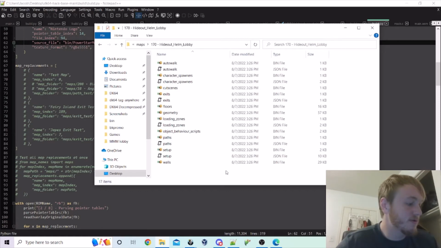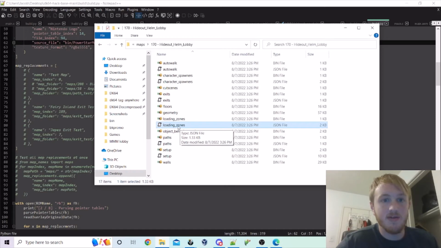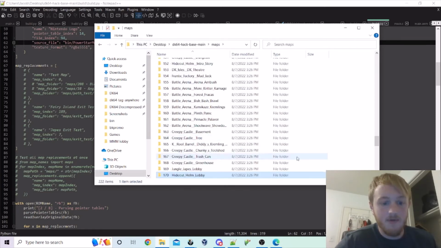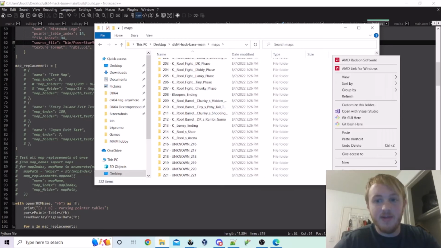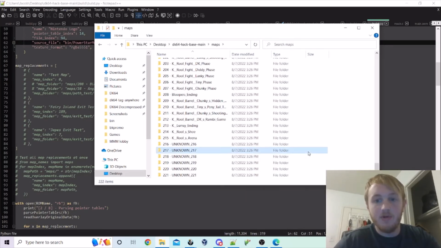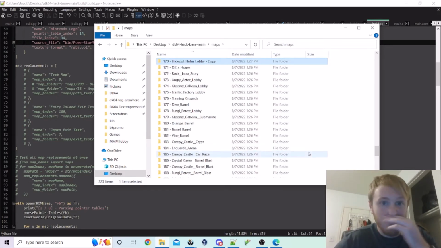And so the first thing I want to do is modify the loading zones that are associated with this map. So first, I want to create a copy of this so that the original one is there. You can modify it in place if you want, but I would prefer just to have a copy of it. And I'm just going to call this map0-helm-lobby.